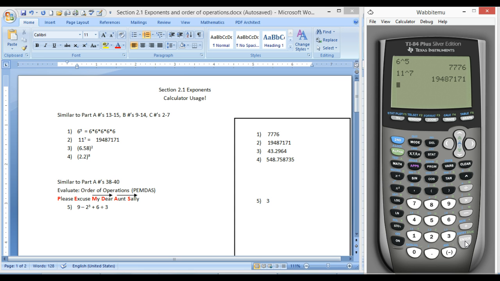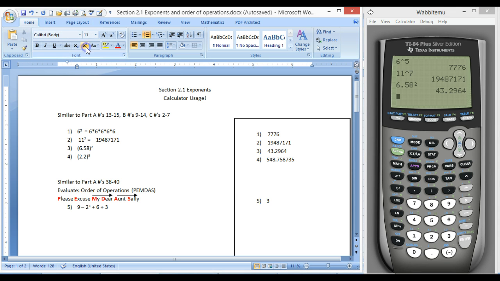Okay, let's try the next one, 6.58 squared. I'm going to type it in, 6.58, just because I have it up on here. What's kind of cool about the TI-84 Plus is over here I have a squared button. X squared is a fast way of giving me the exponent squared, just because it's used so often. Now if I don't want to use that, I can continue to use the caret button and go caret 2. It's the same thing. Pressing enter, it squares it for me, 43.2964, and I can write this over here.